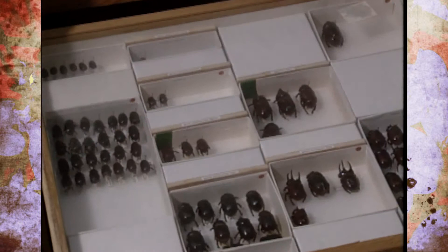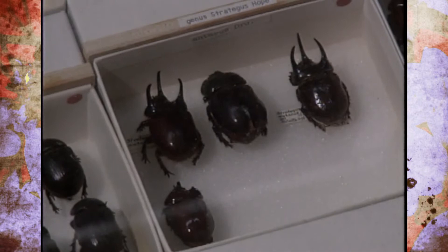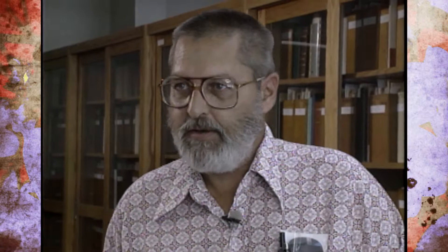This is primarily a research collection. I use it mostly to help me identify insects that are sent in. The other thing we do with it is loan specimens to people working with these various groups. There is a little bit of display function now and then, or we take tours through it, but mostly it's research.